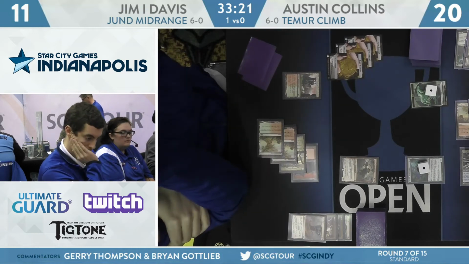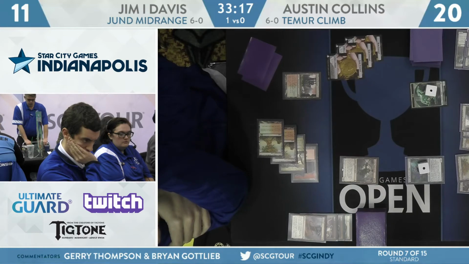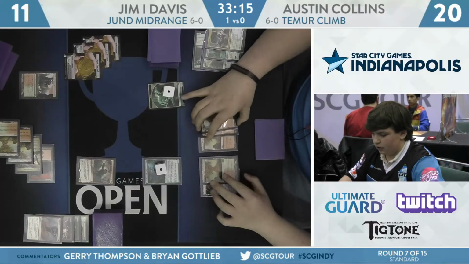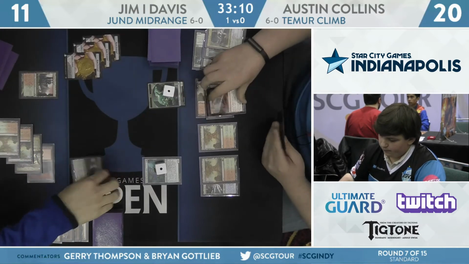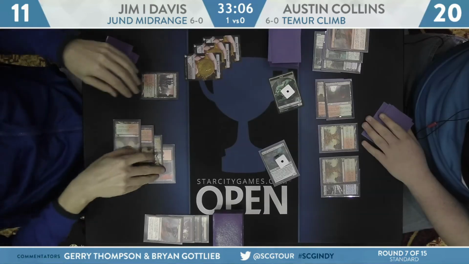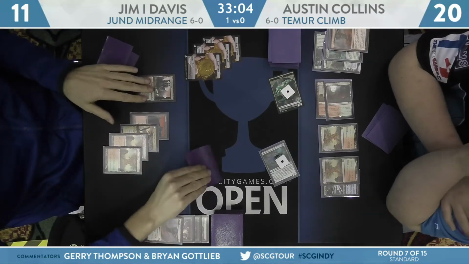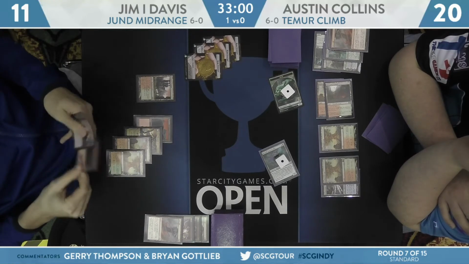So Jim is doing a really good job of keeping his head above water, but he's a little bit behind if Austin finds anything to just get this Chain Whirler out of the way. Well, there you go. Lava Coil off the top of Austin's deck, and there's 6 damage rumbling through. That's going to bring Jim to a precariously low life total. He's going to need to start putting himself back together again.